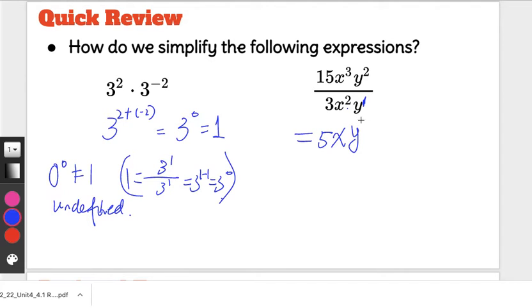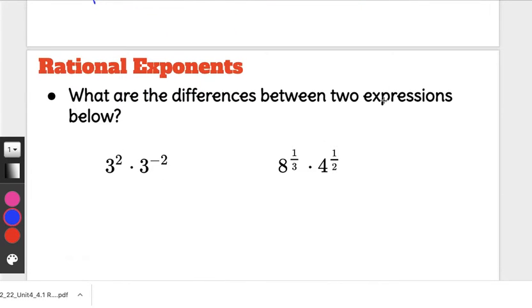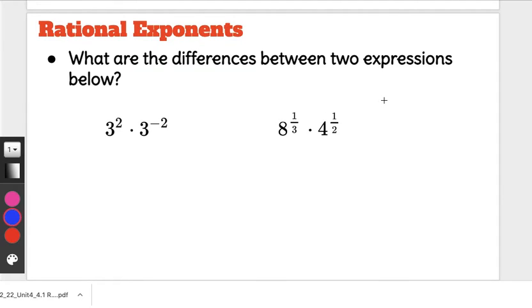So, all the warm-up or review here is just to refresh our memory about exponents. But today we actually want to work on a new kind of exponent, which is called rational. So what is a rational exponent? Before we introduce the definition, let's check these two expressions here. This is the one we just worked on before. We deal with 2, negative 2. However, if you check this one, the little number in the corner is now 1/3. This is 8 to the 1/3 power.